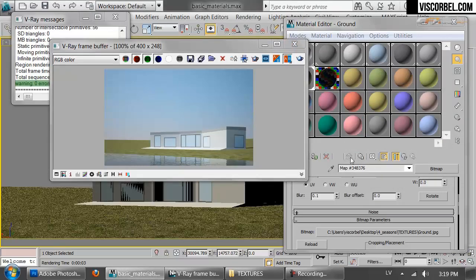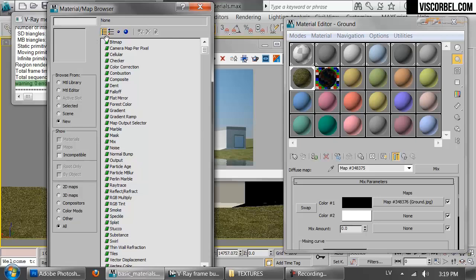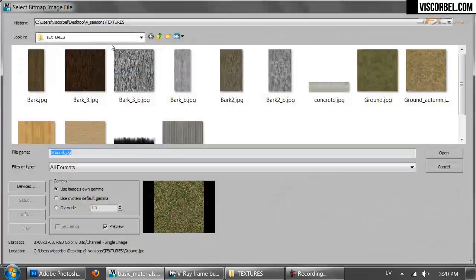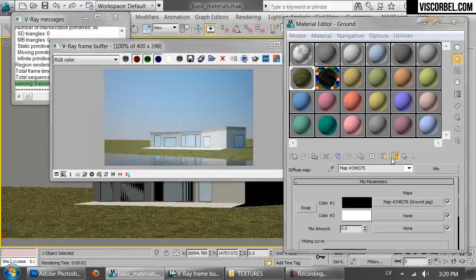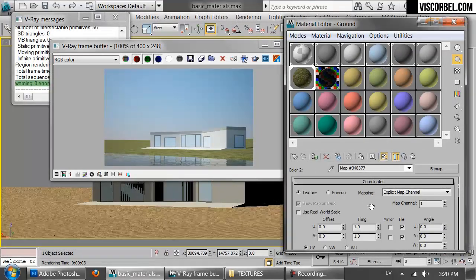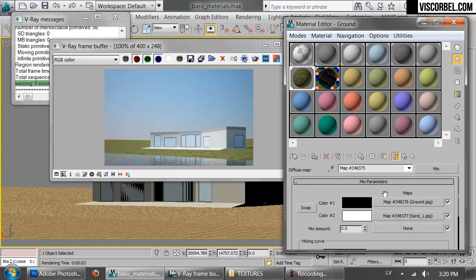And that's quite nice. Okay, and now we need to add the sand texture to this second slot. Okay, the scale looks okay. Maybe let's reduce the tiling a bit to make the scale a bit larger and reduce the blur to make it a bit sharper.